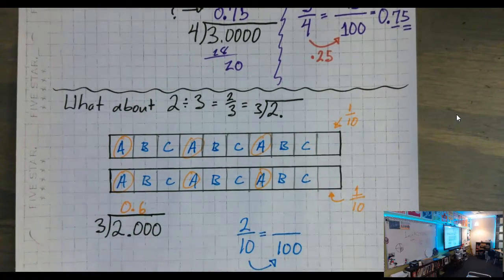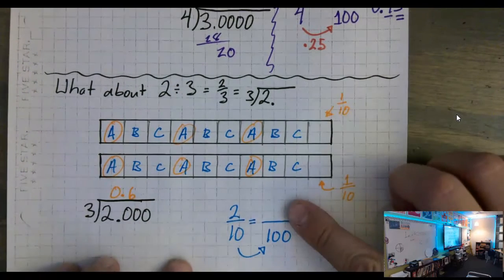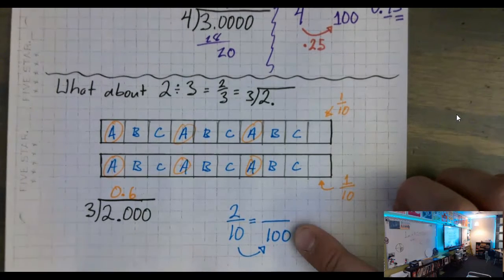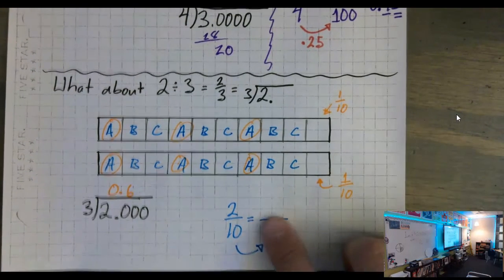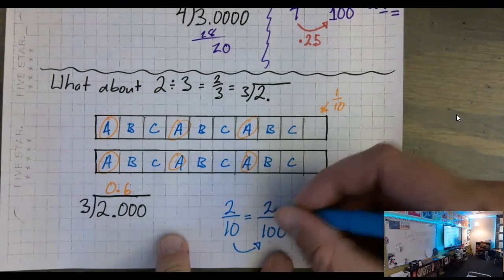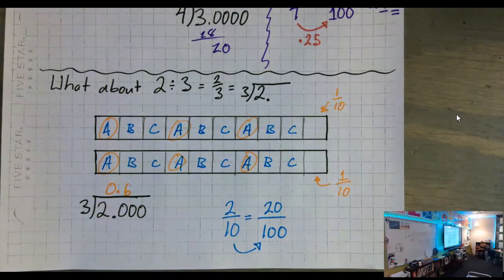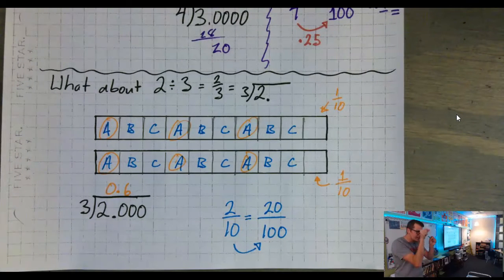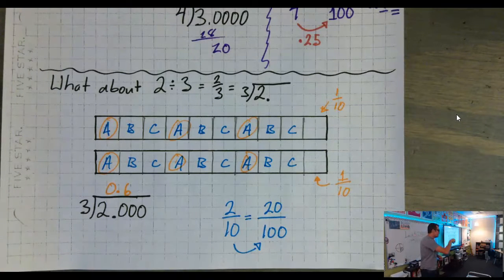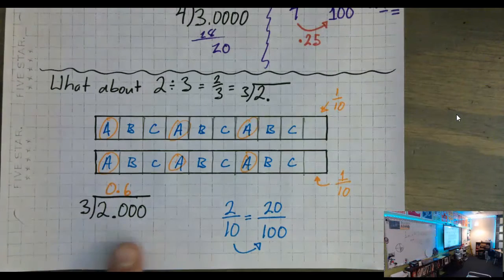If I want to split it into hundredths, how many hundredths is it? You times it by 10, so this turns into 20. Guys, think about this. I now have 20 little baby cheese cube slices. There are 3 of us. Can 20 divide by 3? No, not nicely, right? A couple of you said, well, not nicely. So now, hold up.